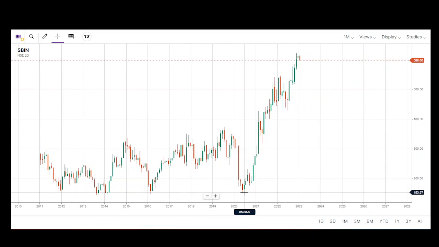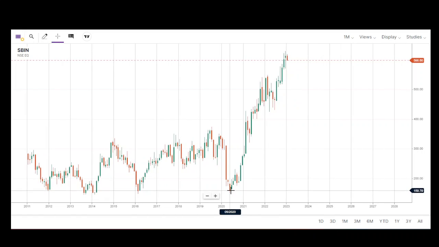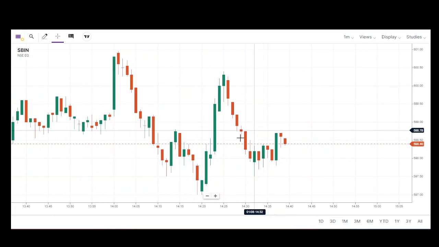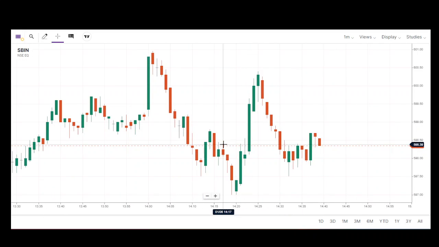You see, from May 2020 it increased very well. But here suddenly it decreased, then increased again. We will discuss these time frames later, but as of now, to explain it in a simple way, I will use a 1 minute time frame. Now let's understand with one example.